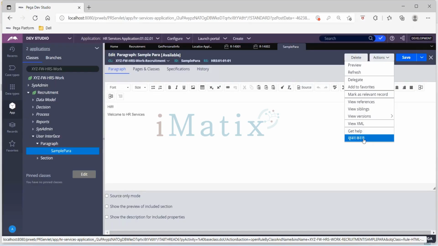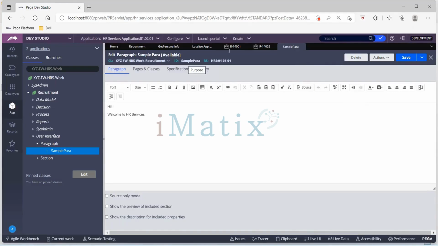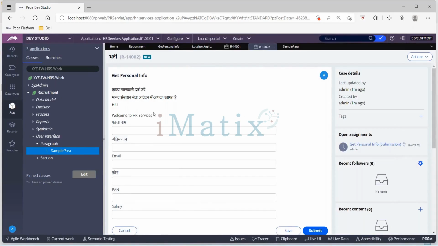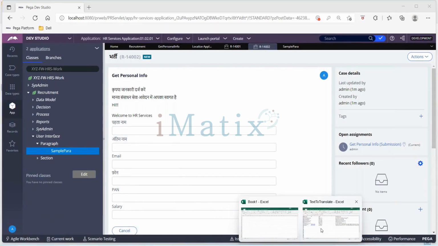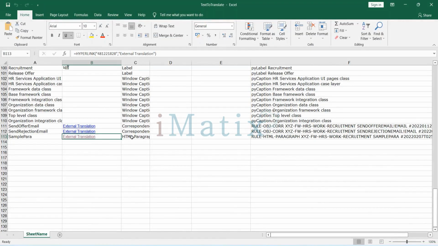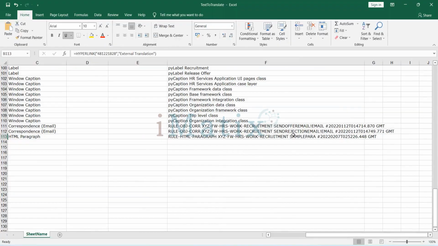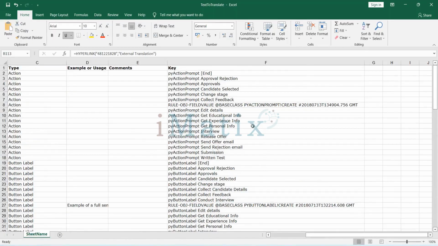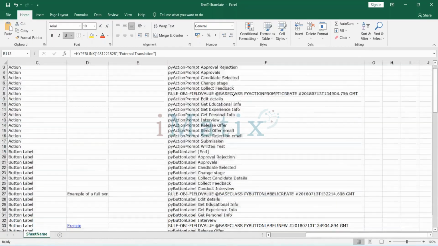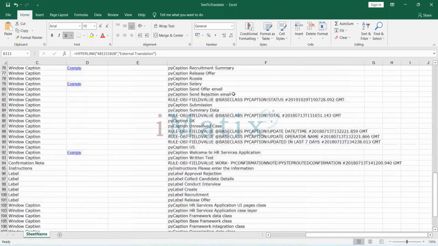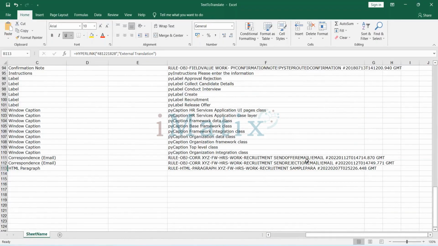Migrate all over, the application is changed now. Ideally, this sample para should also be localized. I don't see any reason why it is not, because it is pointing to the translation file, and we have deleted the English one. I guess this has nothing to do with finding the one, because the key, what is it looking for? Because we changed a few things also.